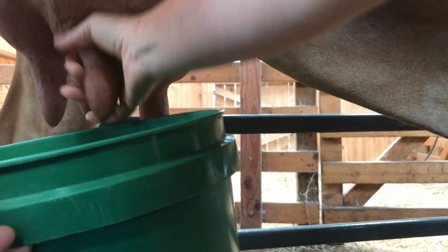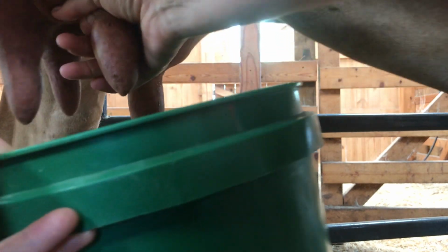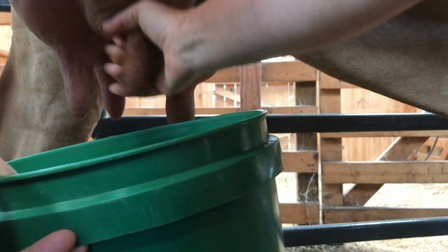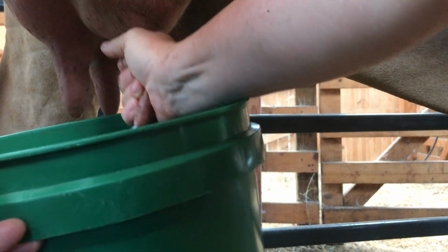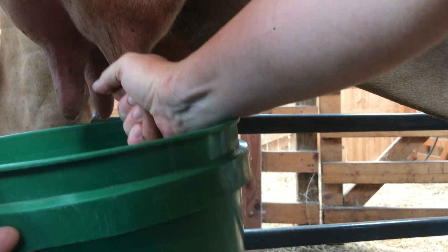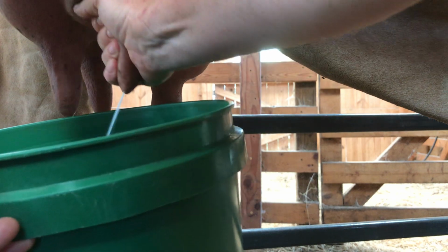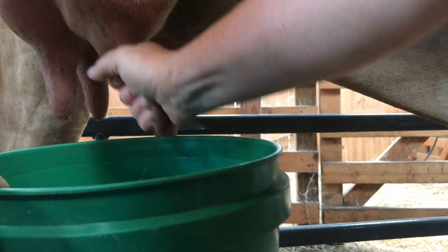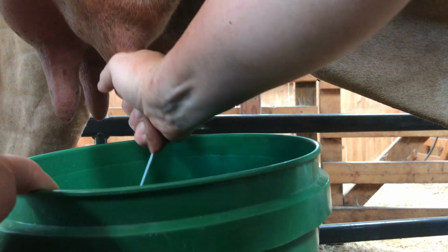1, 2, 3. 1, 2, 3. So this is holding. And then these 3 fingers, 1, 2, 3, are applying pressure. And even if it is happening very fast, still the top finger is applying pressure before the middle finger, before the last finger. Like that.